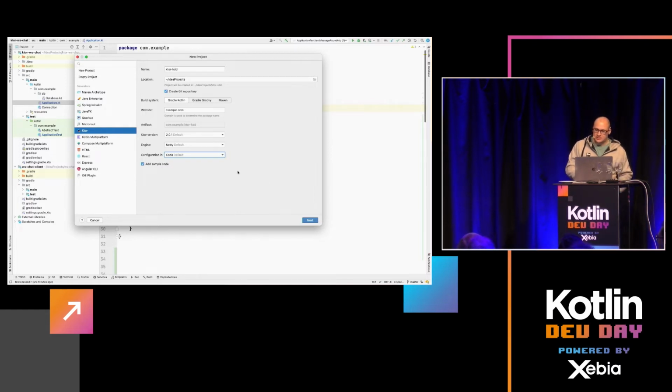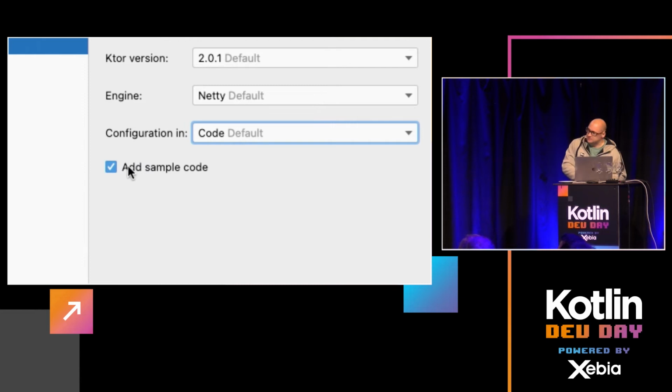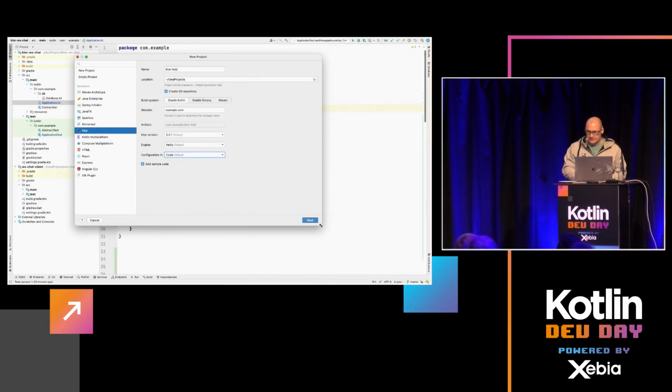Anyway, we start with the default option here, and we ask it to generate some samples. So whatever option I choose in the wizard on the next step, for all of them, the wizard will try to generate some sort of a code snippet. And I think this is the best way to explore a new framework or a new library, because otherwise, what would you do? You would go and read the documentation. Nobody wants to read the documentation. They want the real code in the IDE and start playing with it, right? So this is what we want.